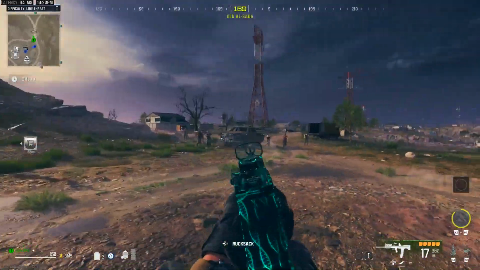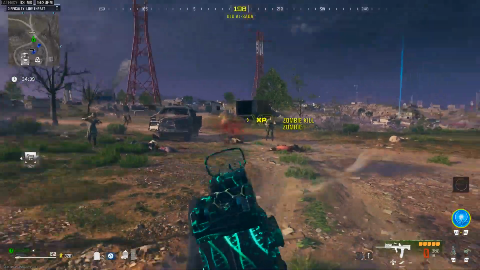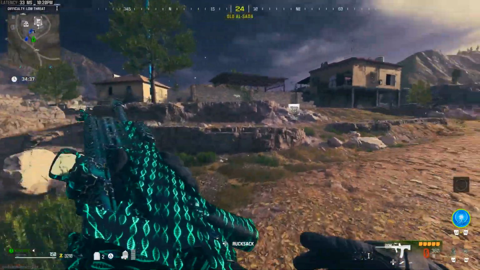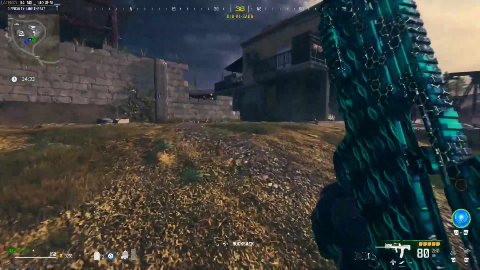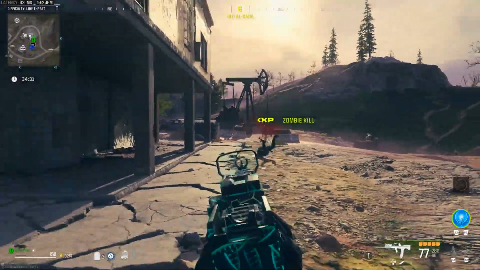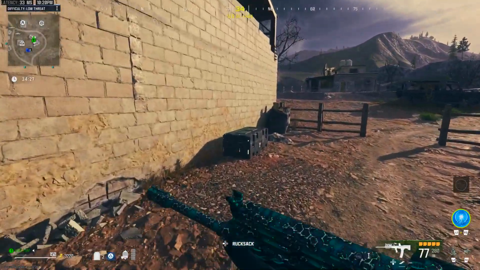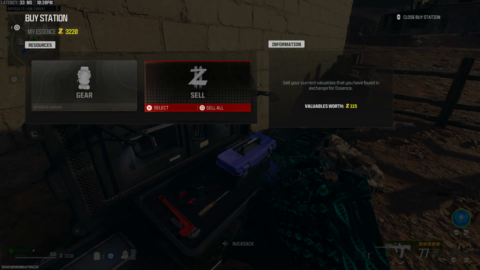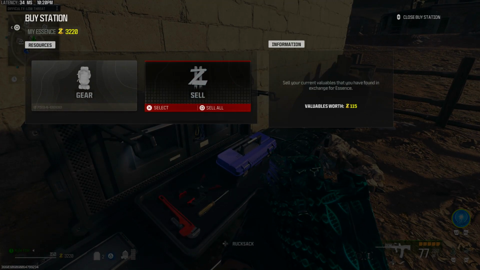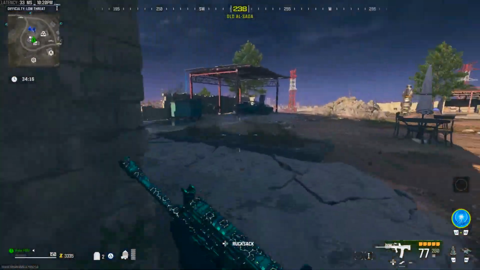Nice. I'm reloading. And having a Pack-a-Punch weapon is so nice. Alright, let's head over to the buy station here. And sell. Okay, we're up to 3,300.